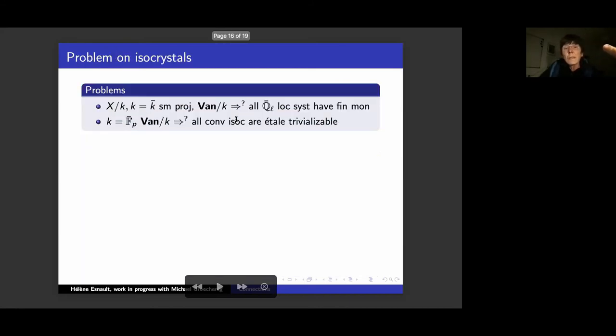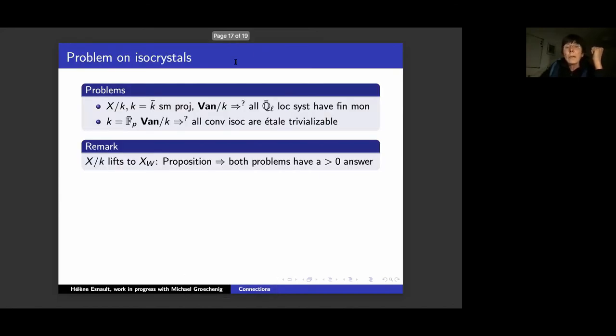It's because the condition here, the vanishing over little k, implies by semi-continuity of cohomology, I apologize, implies by semi-continuity of cohomology that if there are no global symmetric differential forms in characteristic p, then there are no global symmetric differential forms in characteristic zero for the lift, and then we can apply the proposition. Okay, so this is a problem here, it might be wrong, but at any rate, if the variety lifts, it is true. And now it is a quite challenging question to understand what happens if we don't have a lift, because then we don't have Hodge theory at our disposal.